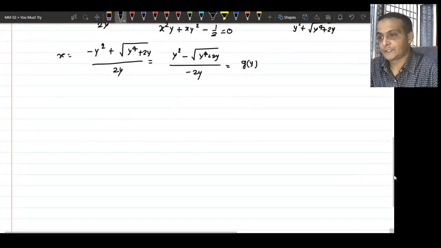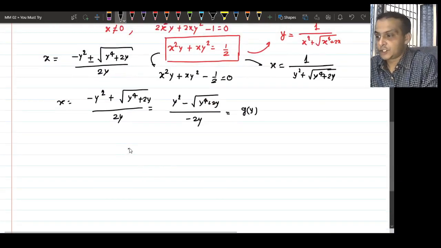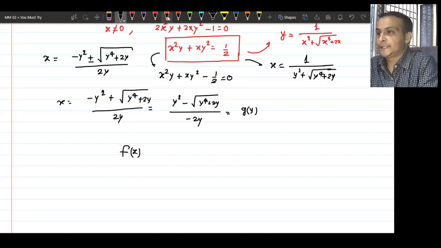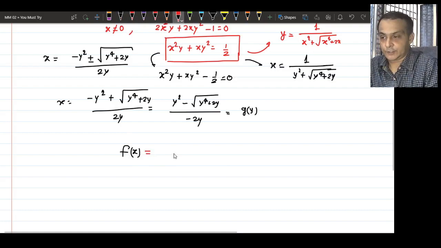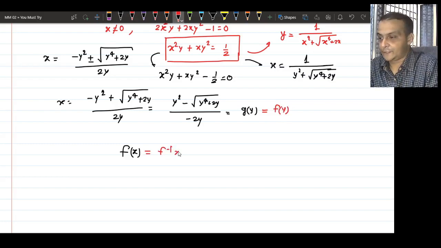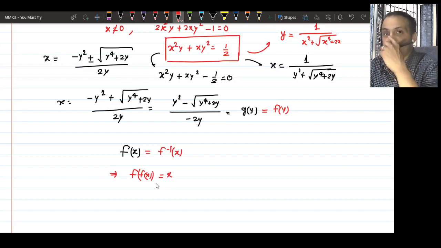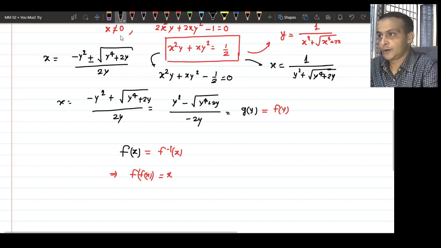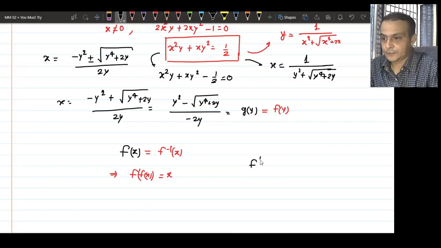And what does it tell? It simply tells that the function f(x) has the inverse g(x), correct or not? But notice g(y) is nothing but f(y), because it is the same function. It simply means that f(x) and f inverse of x are the same. f(x) is equal to f inverse of x, and it confirms that f of f(x) is equal to x, correct? So if I have f of f(x) equal to x, we notice that if I iterate f 10 times, it will be x, and this is given as 1. So I have one solution, that is x equals 1 for sure.